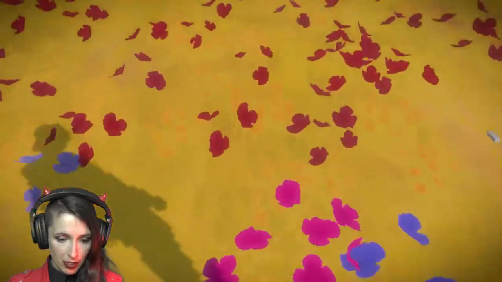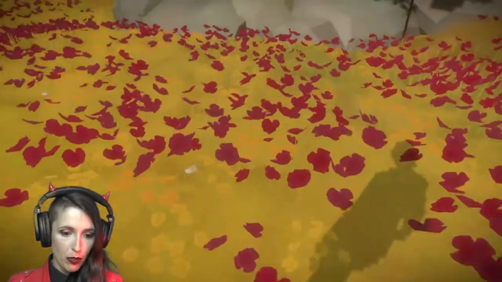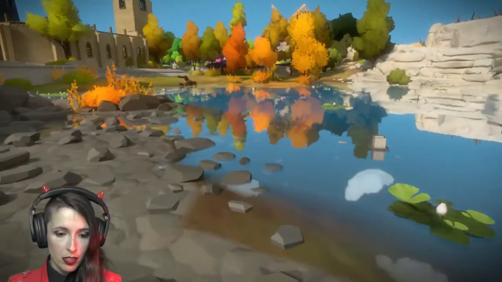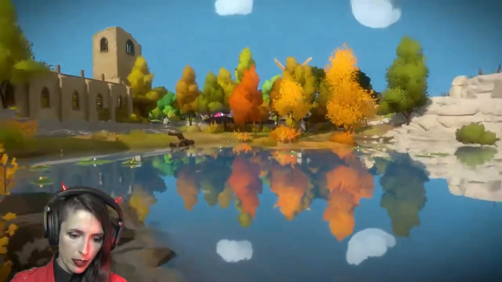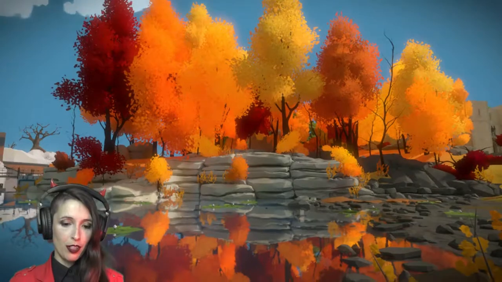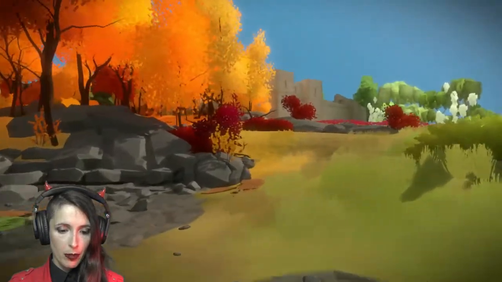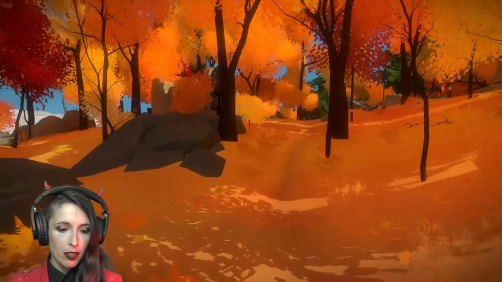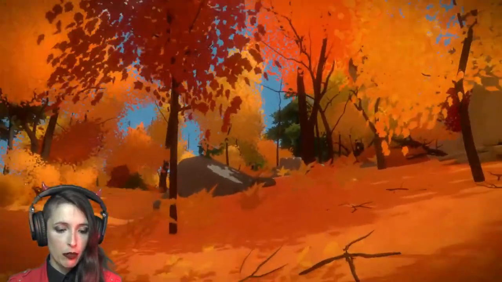Blue poppies. Pink poppies. Ooh. Can I just roll in those? Please let me roll in those. Oh, that's so pretty, the reflection. Wow, this is gorgeous. Is there a windmill over there? Yeah. Oh, there you are. Look at those colors. That is so gorgeous. I'm just wandering around and... Wow. Look at that. I'm in love with that game. I can just spend hours just walking around.